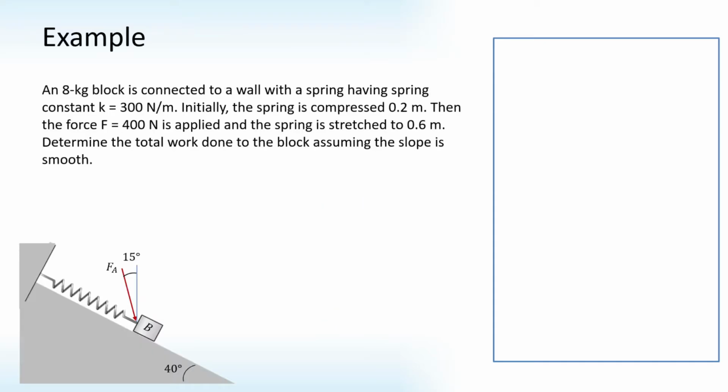Let's do an example incorporating a number of forces. It seems complicated, but we'll break it down so it won't be that bad. Here we have an 8-kilogram block that is connected to a wall with a spring. Initially, the spring is compressed, but then a force is applied and the spring stretches. We're asked to determine the total work done by the block, assuming the slope is smooth.